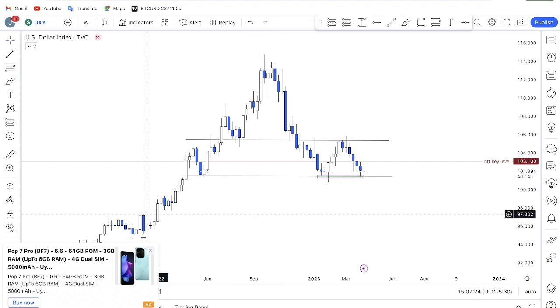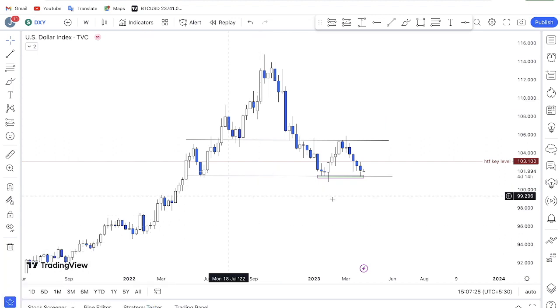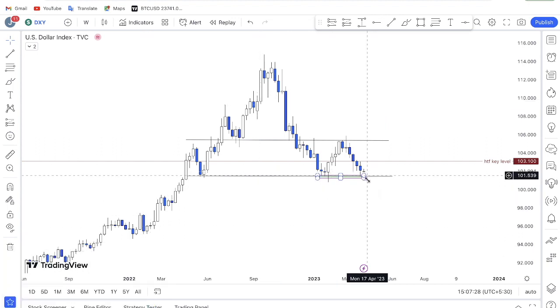What we need to do now is, what do we need to see in order for us to get a trigger point? Because I can't just say when price gets to this level you buy or you sell. That is not really what trading is all about. Trading is you having a trigger point. What do you need to see if price breaks below, or a sign that price is going to break below? What do you need to see in order to bet that price is going to break below?